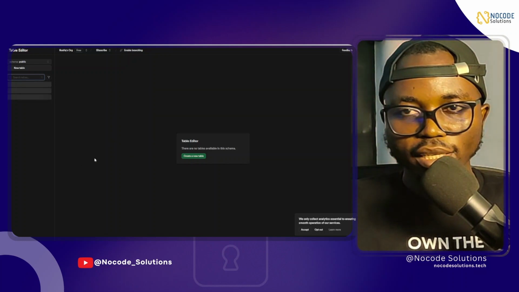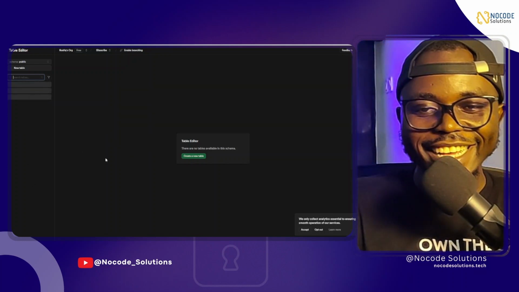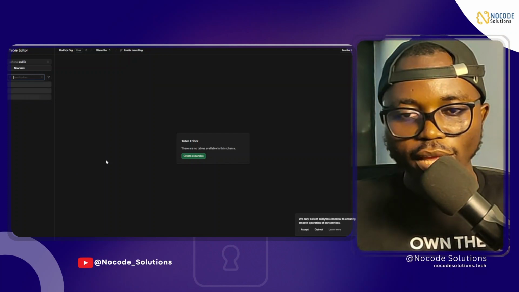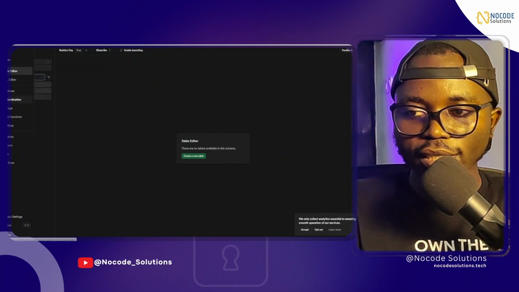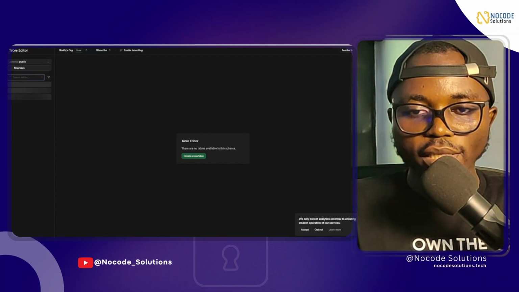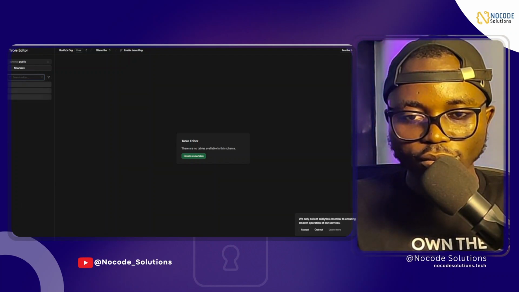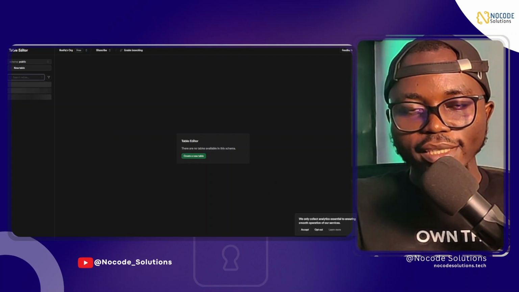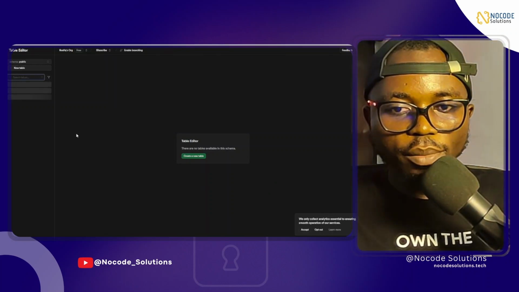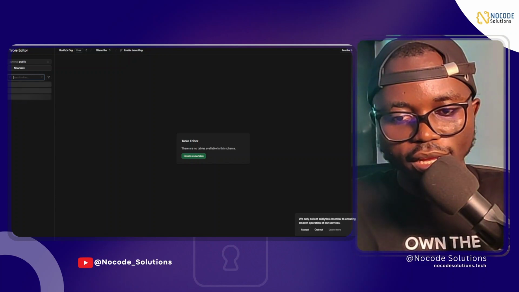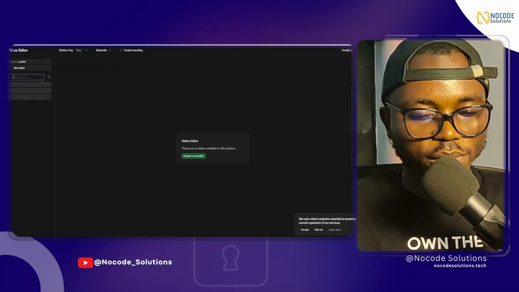I want to be able to access this data only if this user is of this particular type. So you can configure all those policies and assign them to particular access or permissions that you want for the actions you want to perform on your database. That is a very important thing to look out for. That role-based access is called RBAC, and it gives your users granular permissions to access your data, and that is a very, very useful thing that you need to consider when you're developing with something like Supabase.